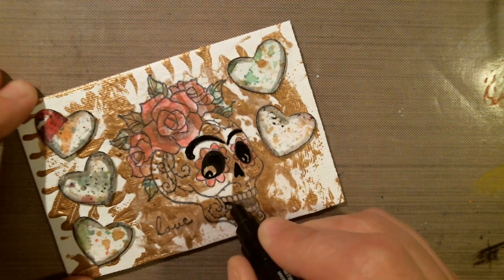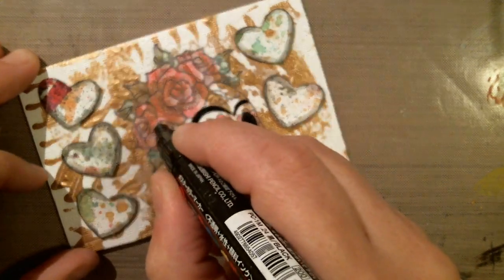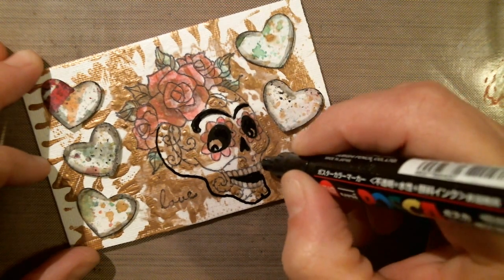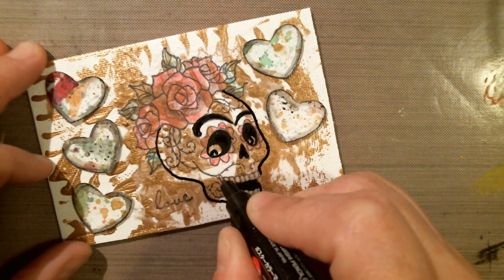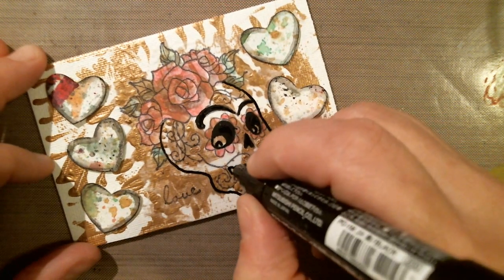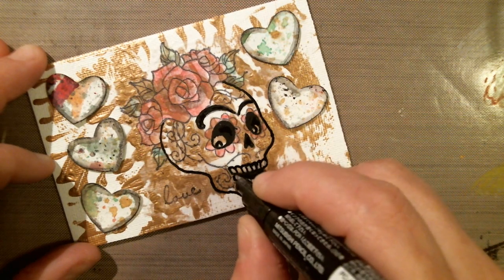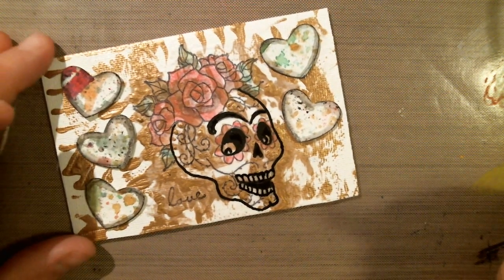Going to do the nose and the inside of the mouth black. I just thought I'd go over it and make it really stand out. So I'm just trying to be careful I don't color in her teeth black. Very cute.